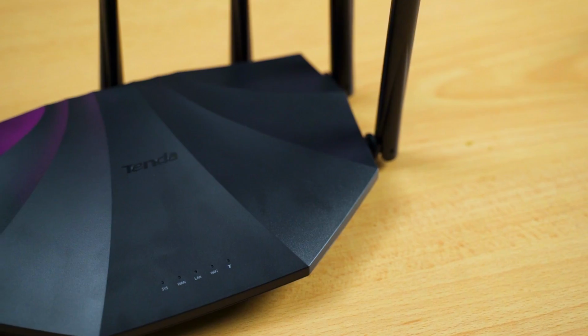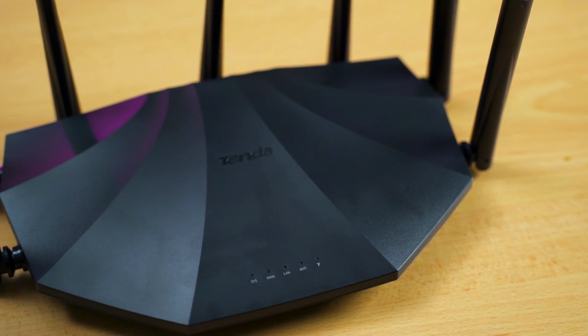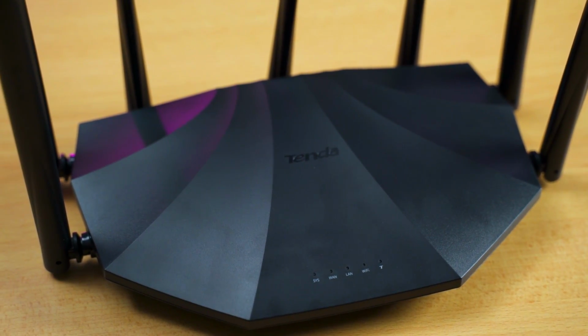Okay, so now we're back in the office, and overall, the Tenda AC23 right there is actually doing quite a good job for an AC router, especially for the price of 209 ringgit. But then again, the app definitely needs some improvement because the initial setup is not the best.